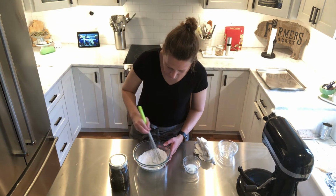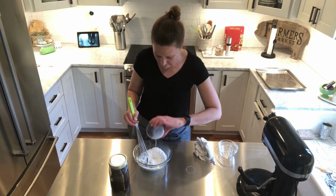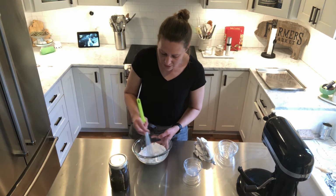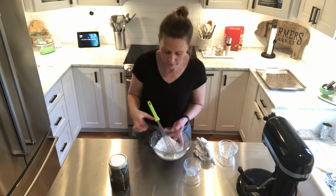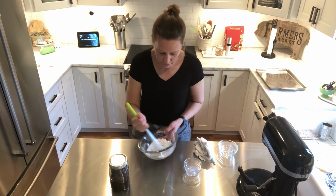And again, if it's too thick, which it looks like it's going to be, I'm gonna add the rest of my milk. But again, you don't want this to be super thin. You want it to be a little bit thicker because you want it to stay on the middle of the cookie and not run off the edges. So this is a thicker glaze that we're looking for on the cookies.